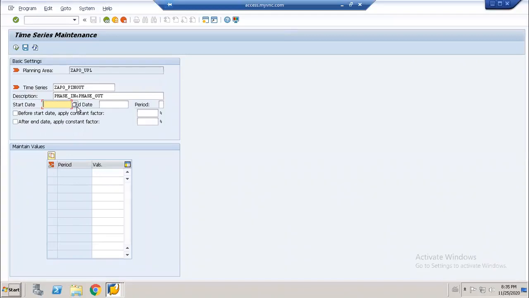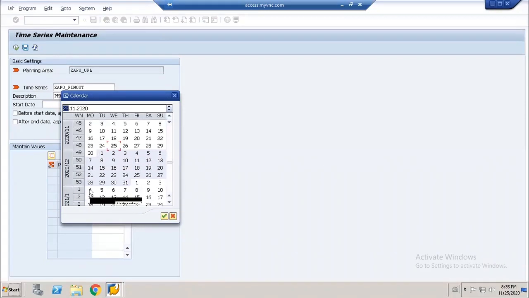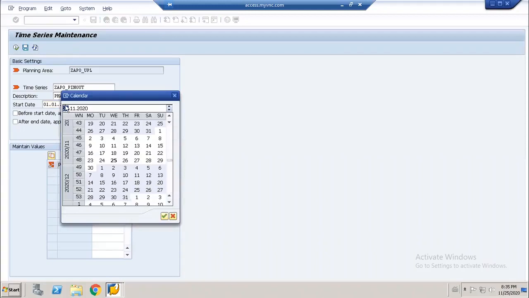Here I'm going to start it from 1st January 2021 to 31st December 2021.